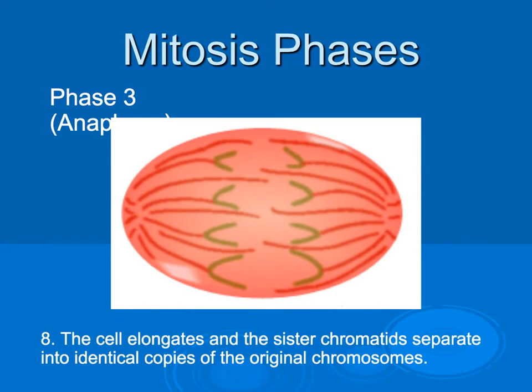Now here, this one is called anaphase, and the main two things you'll want to know about anaphase is that the cell starts to get stretched out and elongate. It looks more like a watermelon here. And you can see now that the two chromatids have separated. And they're each going to each end of the cell, and they're going to become the chromosomes of the new cells. And this cell here eventually wants to split down the middle like that. And you'll see that in the next slide.